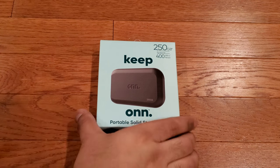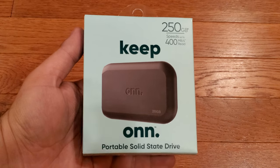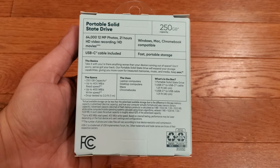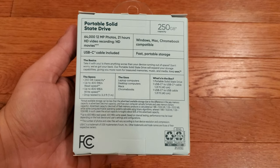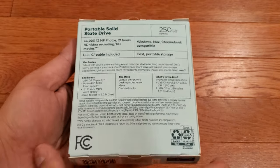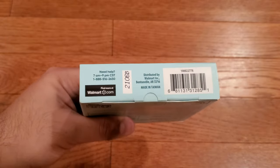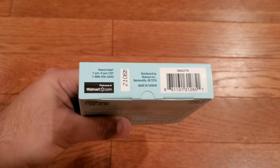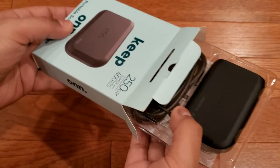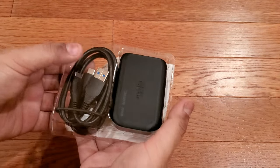The box is fairly compact and colored light green. On the front, we see the 250GB capacity and the promised read and write speeds. On the back, we see the drive has been drop tested to 1m (3.3ft) and comes with USB-C to C and C to A cables, 40cm (1.3ft) in length. These allow you to connect the drive to devices with either USB-A or USB-C ports. We'll open the box from the top — inside, we see the drive on one side of the plastic carrier and below it a spec sheet and the cables.